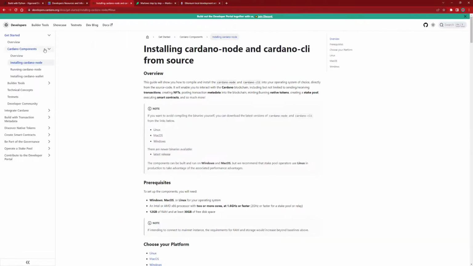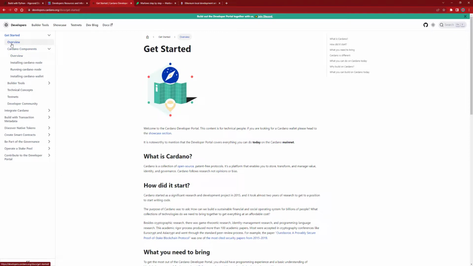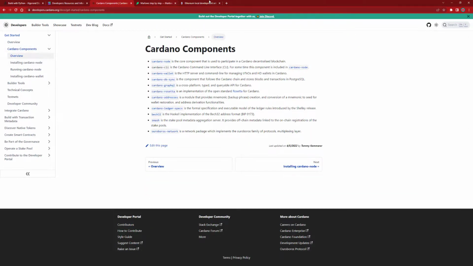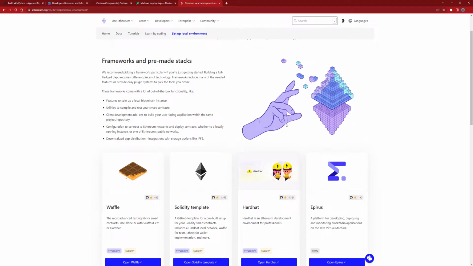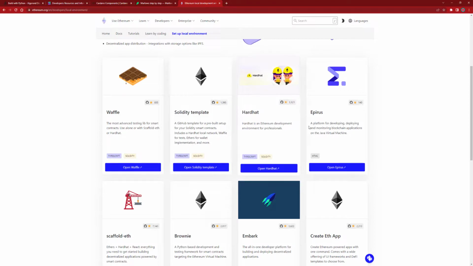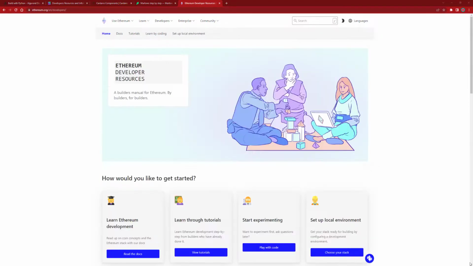And, contrasting that, this was the equivalent for Cardano, where I just felt it was a little bit too early, a bit too upfront. I needed a bit more hand-holding as a beginner before you throw all this at me. That's the only thing. But I like this. It seems pretty. It's got pictures and a little description about what each one of them is. That seems easy enough for a beginner to understand.